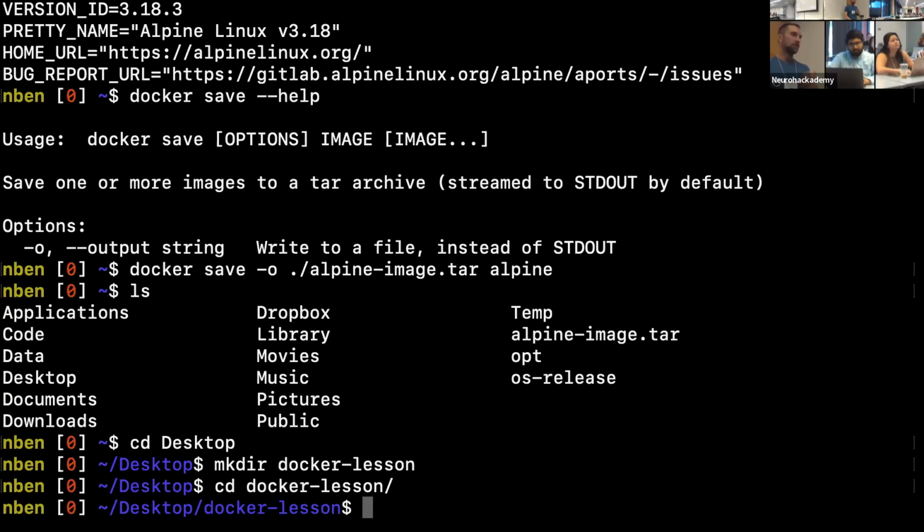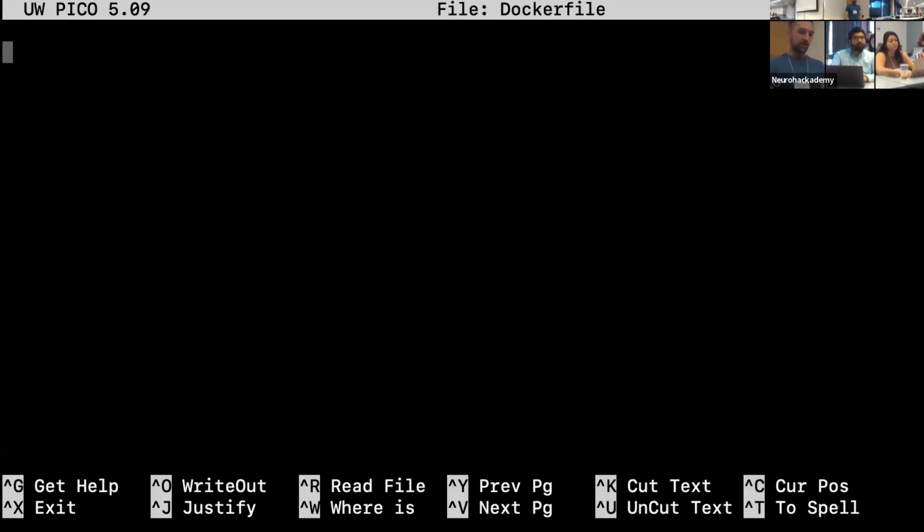So typically when you're using a Docker image or Docker containers, you're going to want to have some set of instructions that builds up the Docker container. We just saw that you can start a container and run some commands to install stuff in it. But ideally, you want the image to be set up ahead of time. The way you do this is by using what's called a Dockerfile. We're just going to start by using Nano to create a Dockerfile. Dockerfiles are always named Dockerfile with a capital D. You can use alternate Dockerfiles, but this is the standard and people always do it this way. And the Docker command will look for a file named Dockerfile in your current directory. So we'll go ahead and start that.